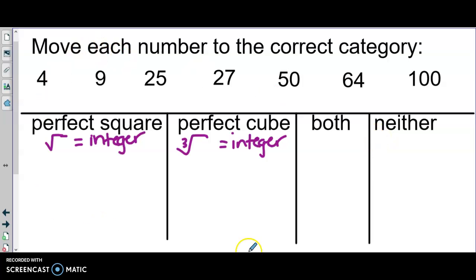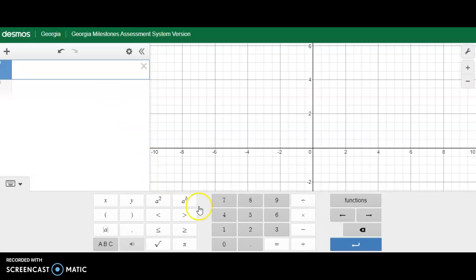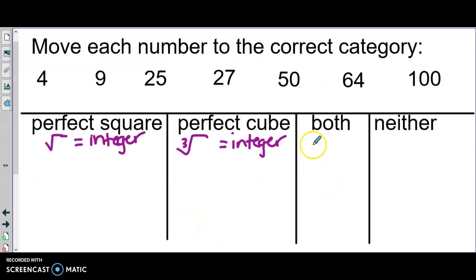So let's go ahead and get our calculator and try some of these. We're going to try the square root of 4 to see if that is a perfect square. Some of you guys may have this memorized, and that's great. If you do, you don't have to type it in. But remember, when we're doing perfect square, we're saying what times what multiplies to give us that number. So 2 times 2 equals 4. I just said that backwards. 4 is a perfect square because 2 is its answer.